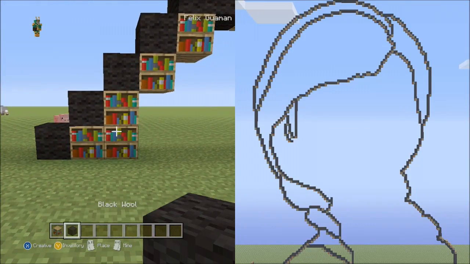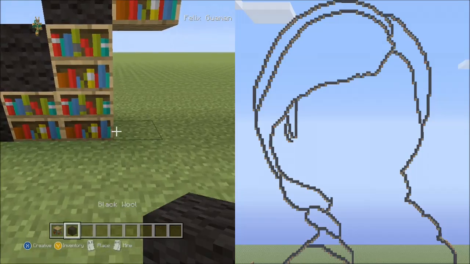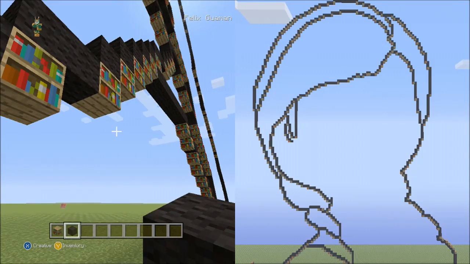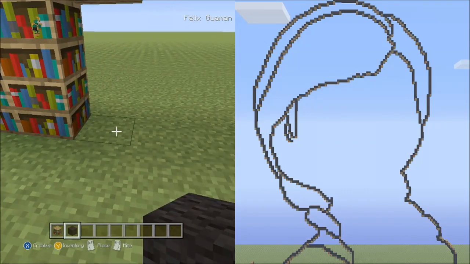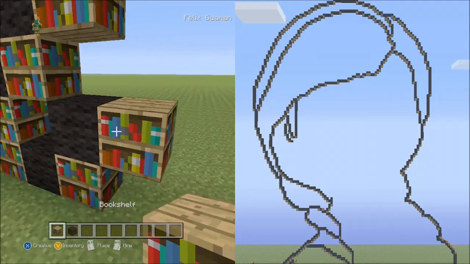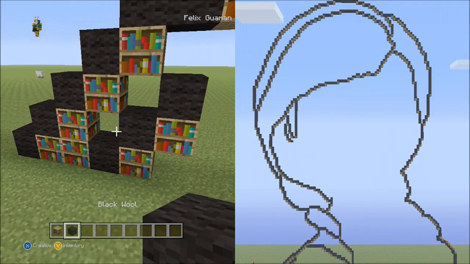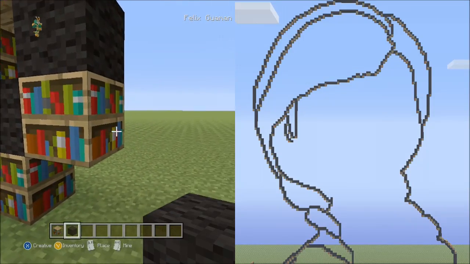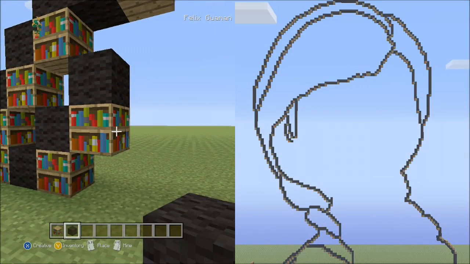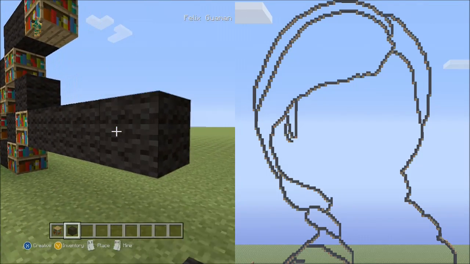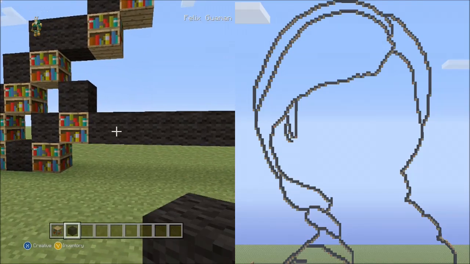Alright. And switch back to the black wool. And I want you to place, starting from this block here, 3 blocks going diagonal up to the right. So that's 1, 2, 3. 3 blocks diagonal. Now, starting next to this placement block that we just placed, we'll place 5 blocks going across to the right side. 1, 2, 3, 4, 5. So it looks like that.